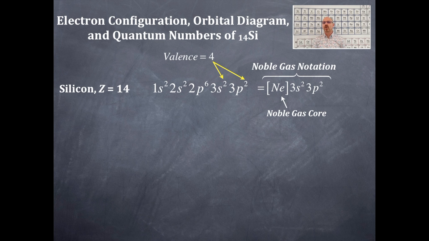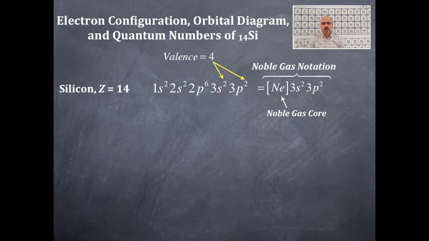So it's these four electrons. You should also be able to determine this by looking at the periodic table and finding out what group silicon is in — it's in group 4, that's 4A for Roman numeral 4A. So silicon has four valence electrons. This is going to play an important role when we start doing Lewis dot structures because we'll have to figure out how many valence electrons are in a particular element.